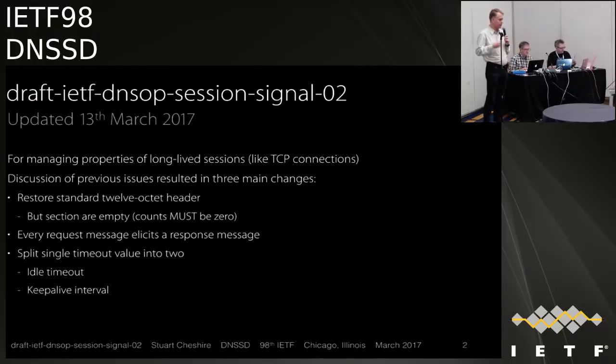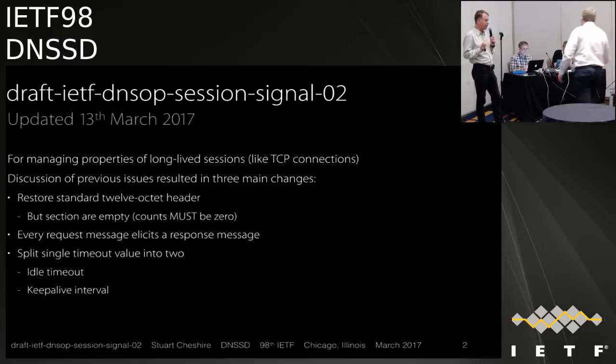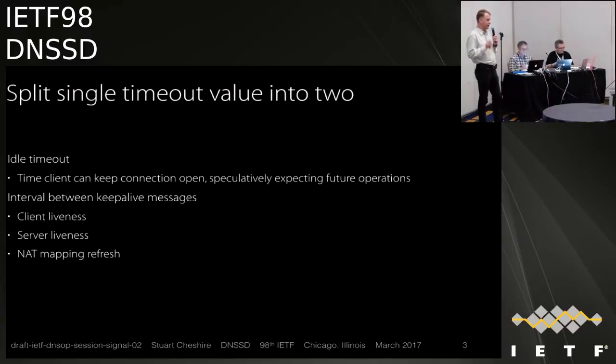And the major change in draft 02, which was submitted two weeks ago, is that the single timeout value got split into two. I'll explain a little bit more about that. We realized that when we were talking about timeouts, we were talking about different things, and it was leading to confusion. And we realized there are actually two things. One is the idle timeout, which is when a client or a recursive resolver opens a TCP connection to another DNS server. It may decide to keep the connection open just speculatively on the off chance that it may have another operation to do. And this saves the overhead of doing another TCP three-way handshake and doing the TLS session setup. But it consumes RAM because you're maintaining state.